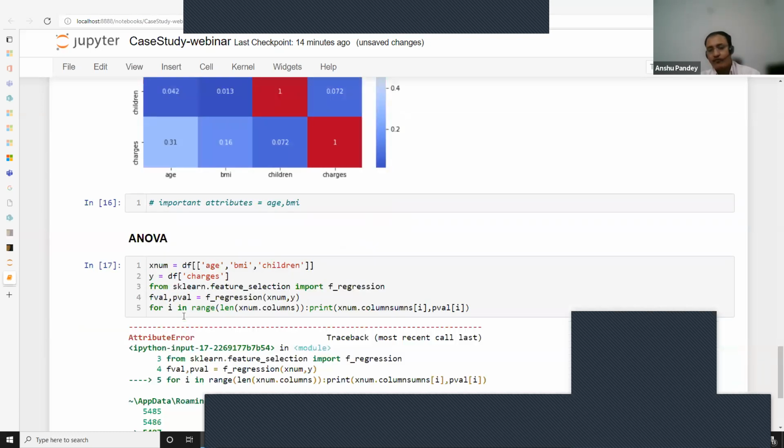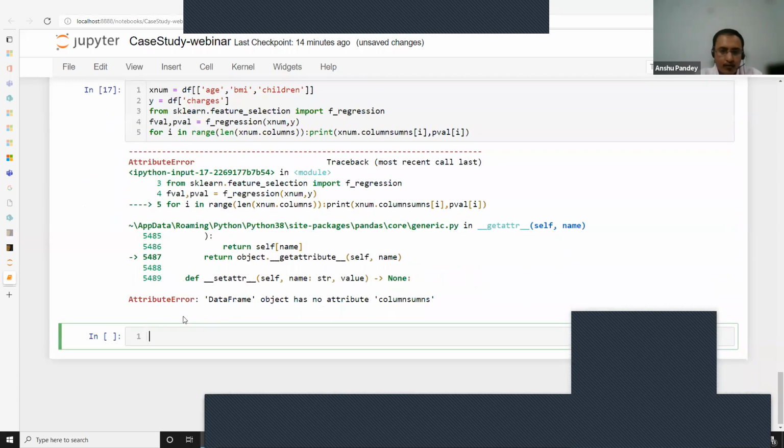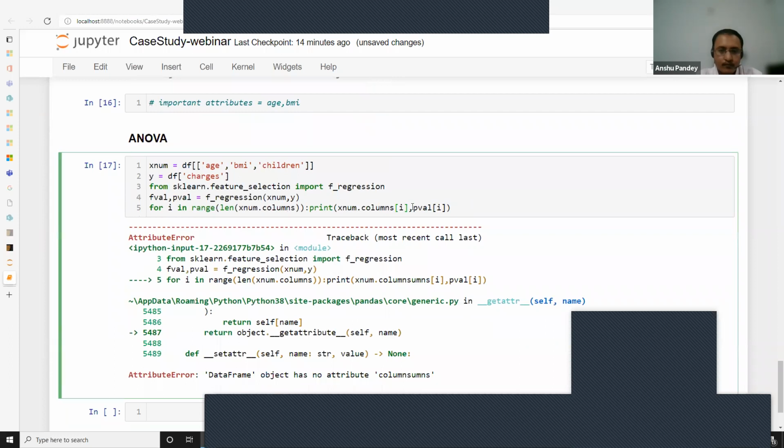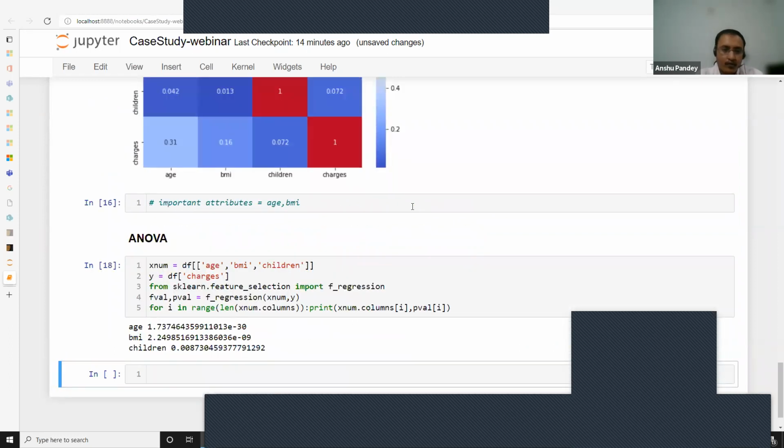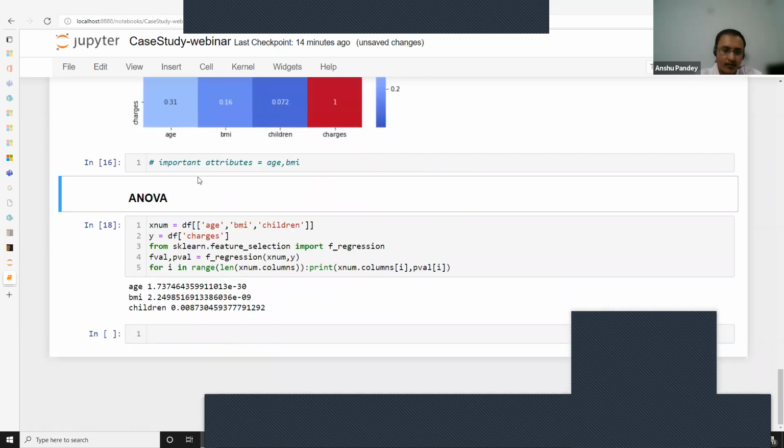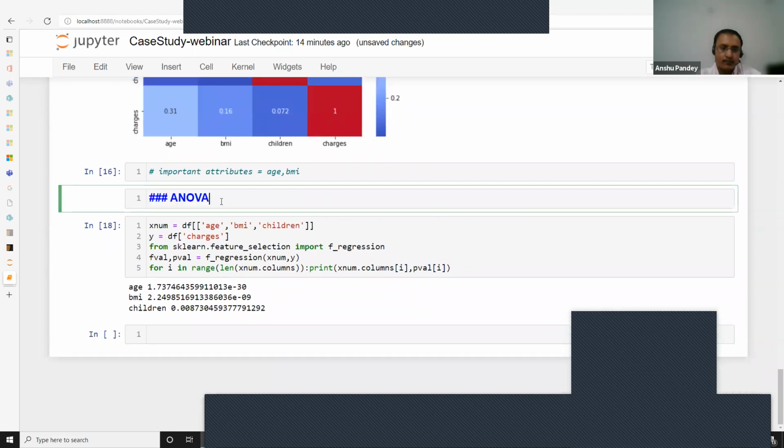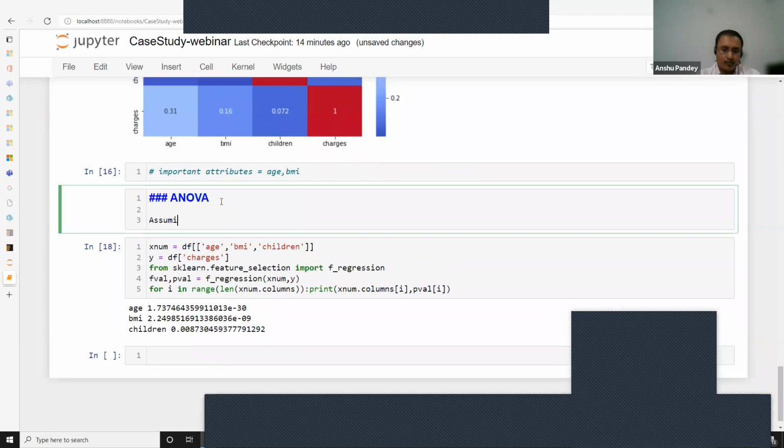Assuming 95% as the confidence interval, we can say alpha equals 1 minus CI, which is 0.05.